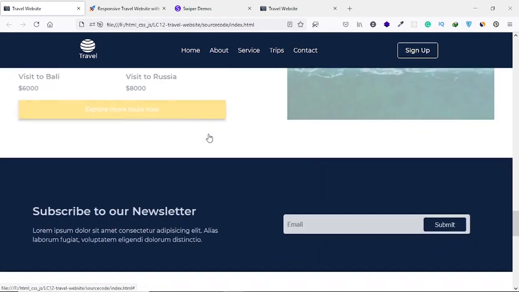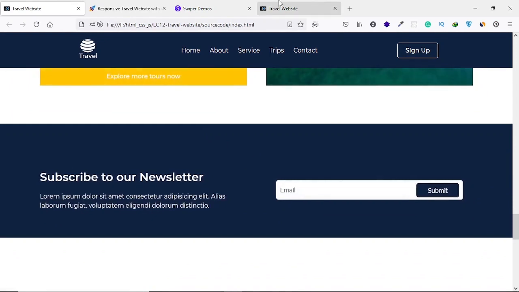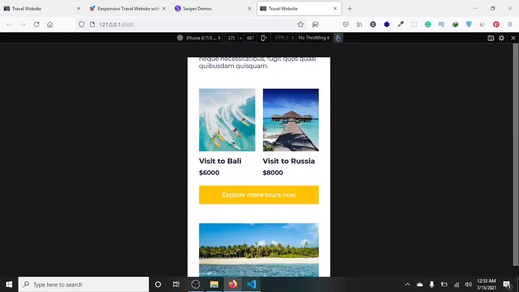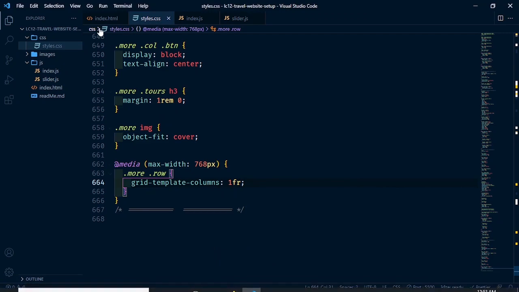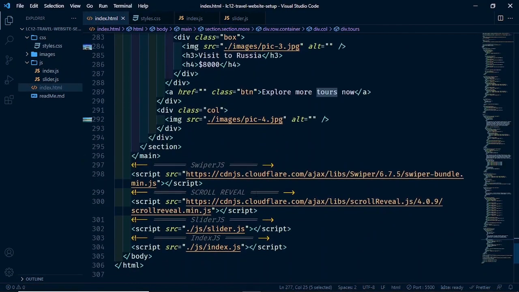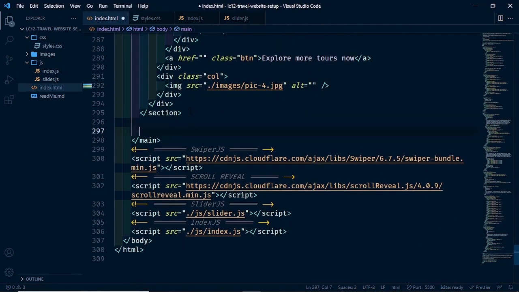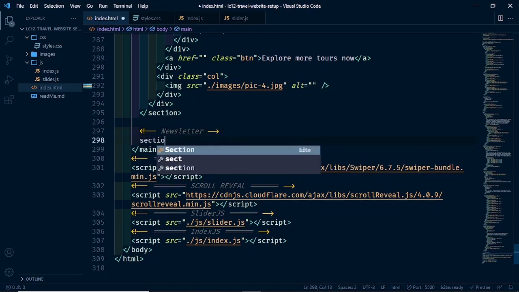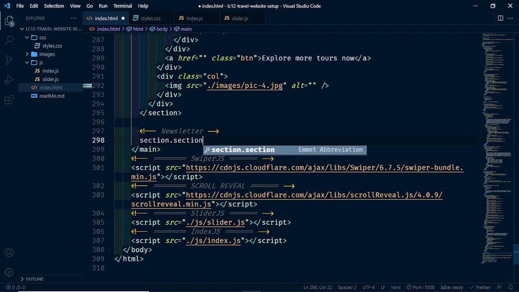All right, so the newsletter section, let's go to our text editor. Then below this more section, let's have comment of, let's say, newsletter. So let's start with a section with a class of section, and let's also give it another class of newsletter.